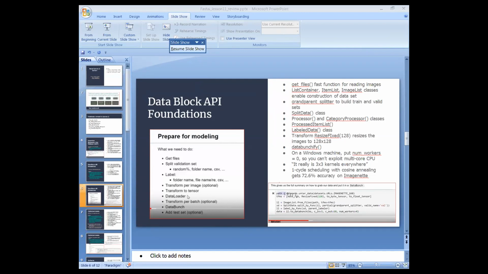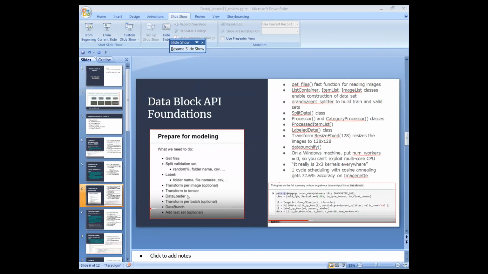If you're on a Windows machine, you have to put num_workers equals 0 because it can't handle it. Num_workers is parallelizing the task on your CPU. Most CPUs have 4 cores or maybe more, and num_workers equals 4 allows you to parallelize the preprocessing on your CPU. If you have a Windows machine, you can't do that. You have to put num_workers equals 0, so it slows you down with the preprocessing step. Yeah, so that's it for this slide.